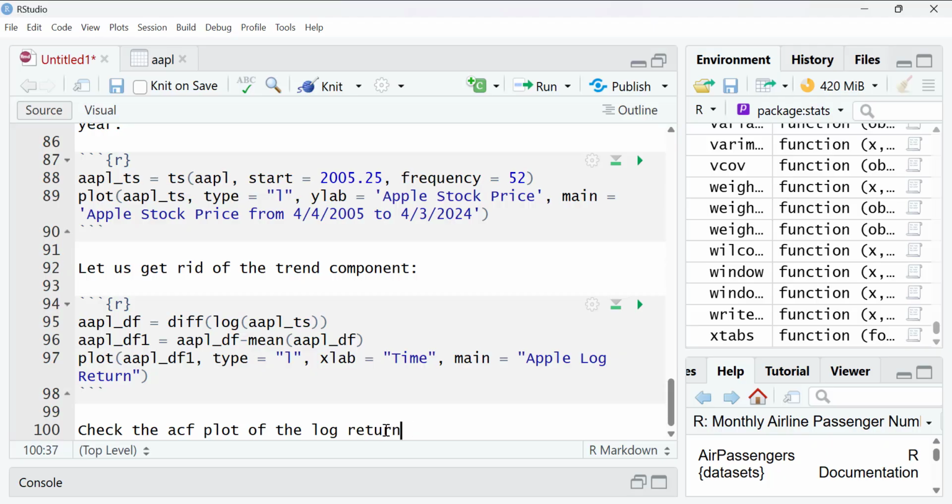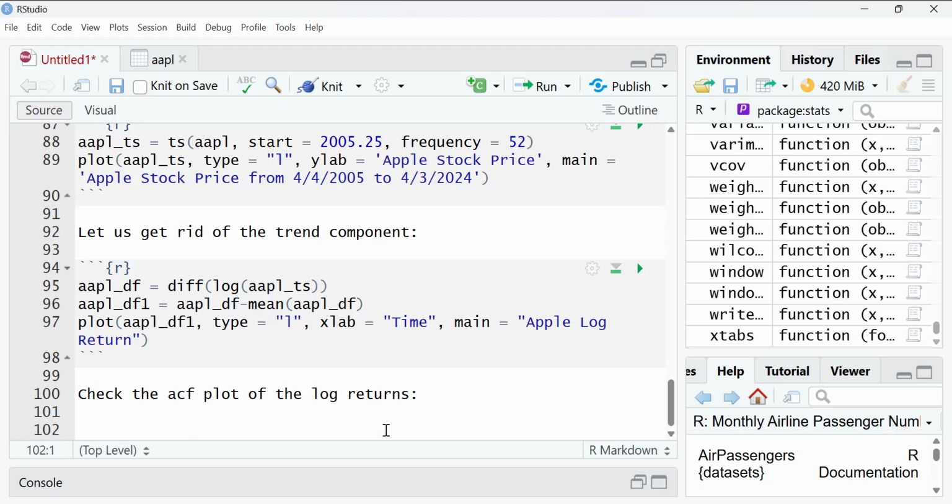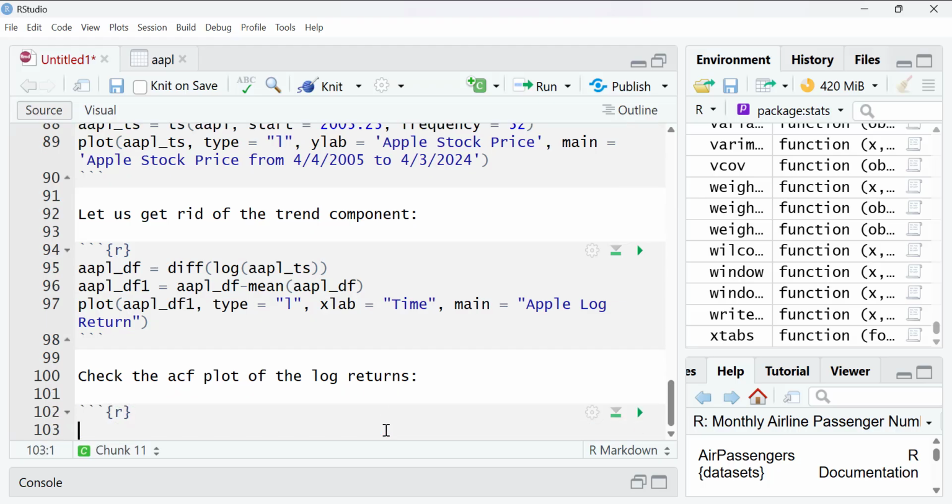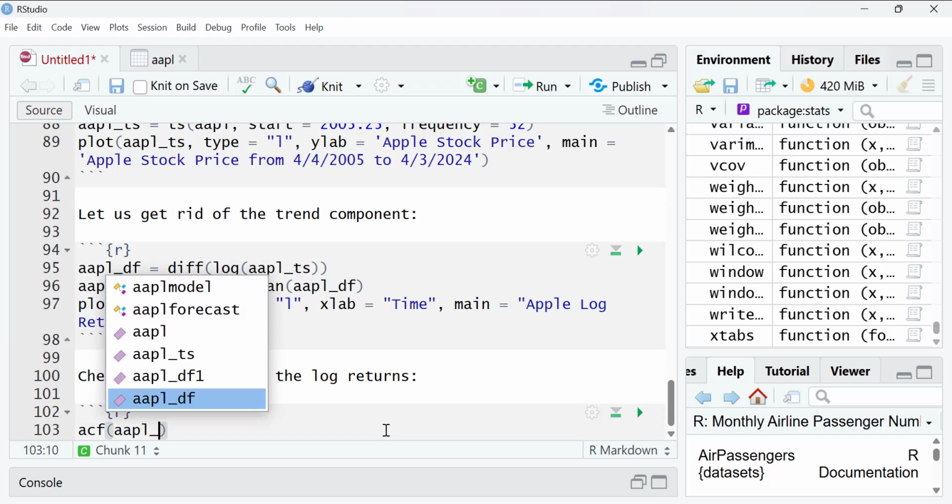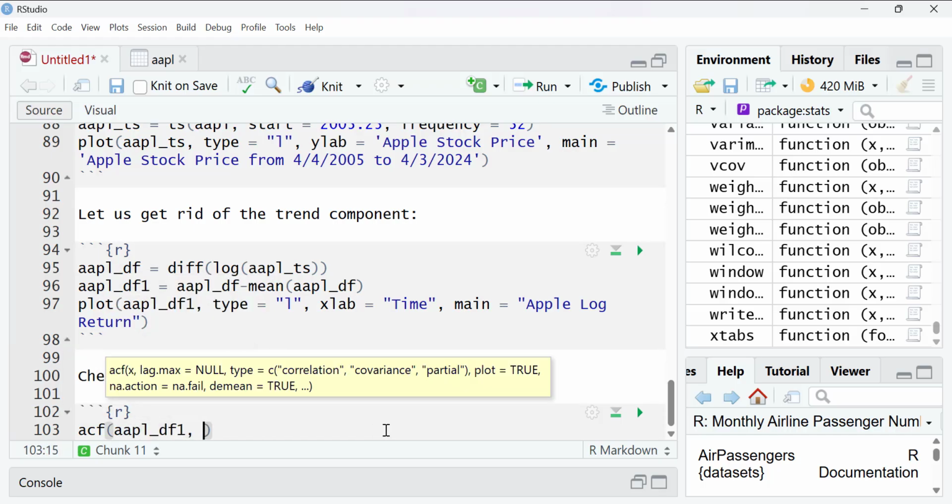Let's see what happened there. So let's run the code, ACF of AAPL DF1, main is ACF of log returns.